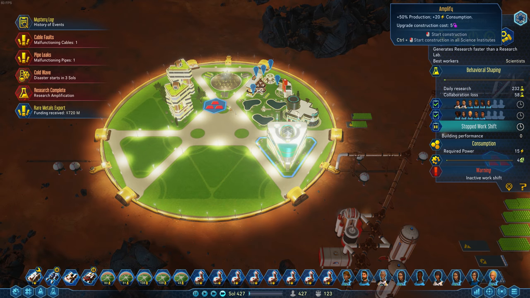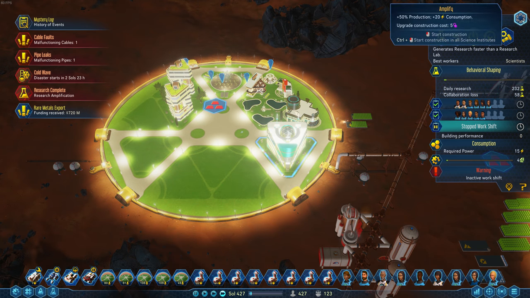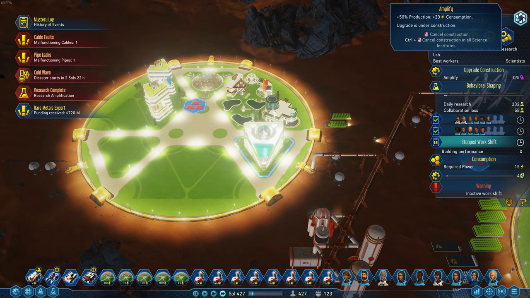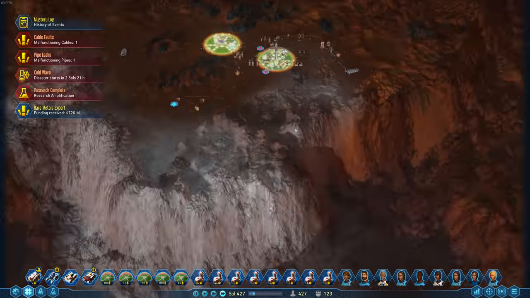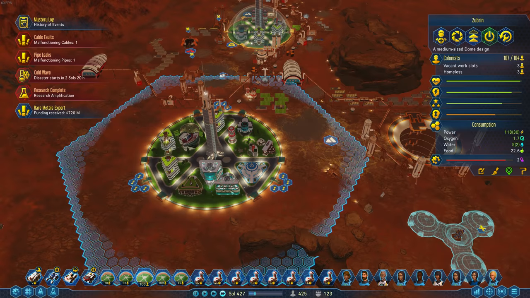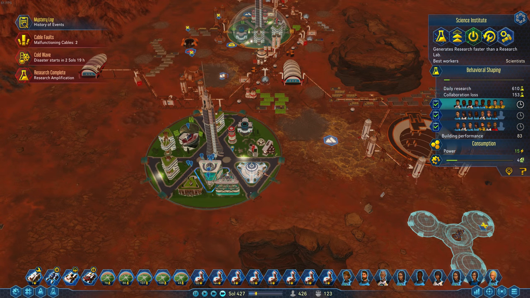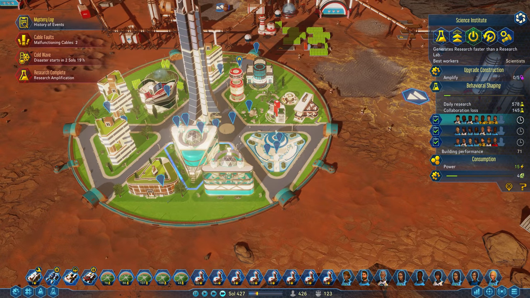Okay, we got a cold wave coming in, and I've got this research amplification done. So we're going to upgrade the science center. We're getting 50% production. It takes more power, but it's definitely worth it. So we're going to do that in our other science centers up here. What does it cost? 5 polymers. We're going to have to build more power to kind of keep up with that, but it's totally worth it.